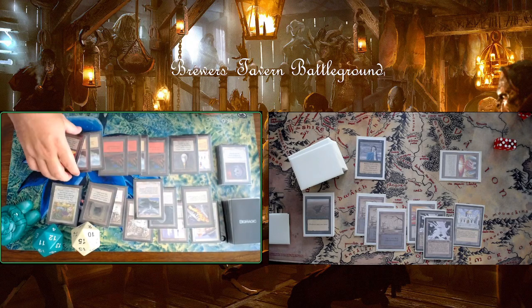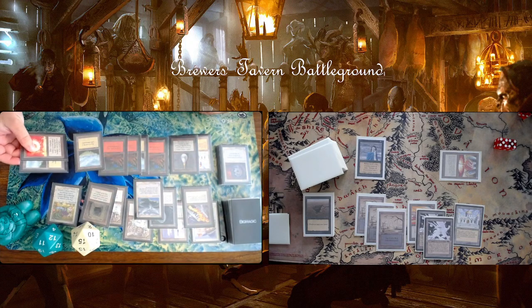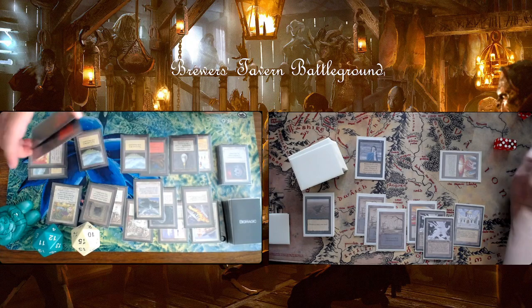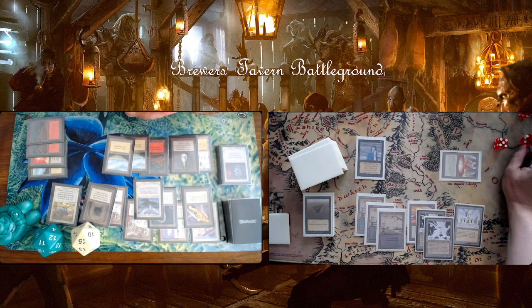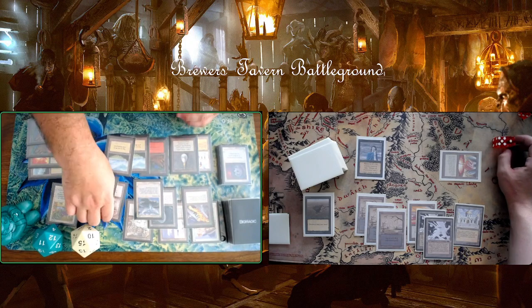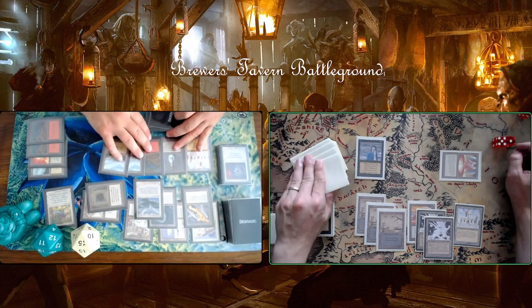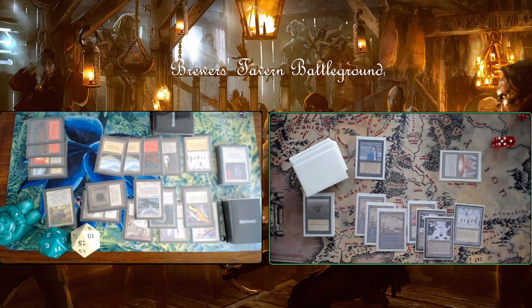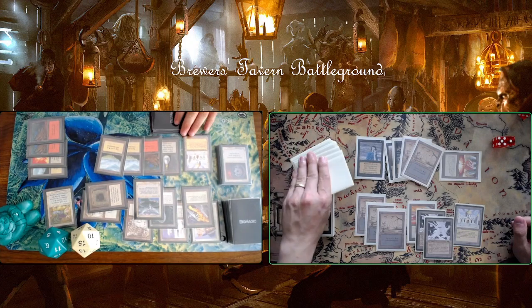Play Island Sanctuary. Okay, and then I need 2 more. That's right. And I will say pass turn. I have 7 cards. I'm going to tap this. I go to 6. I draw 1. And let me think. Yeah, this is your game. Can't win.